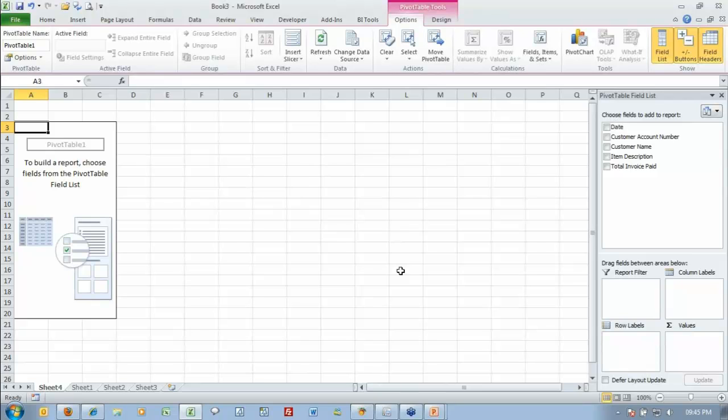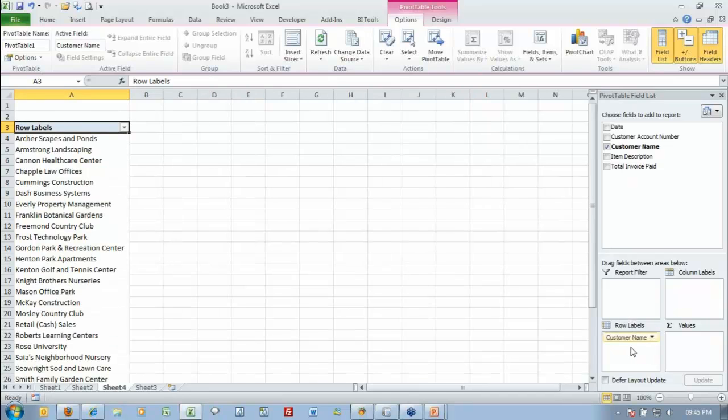The second sheet carries your parameters. So let me drag sheet 4 across past my first and second sheets. Doesn't really matter where it goes after that point. But now what I'd like to do is bring through just a basic pivot table. I'm going to make my customer name my row labels.